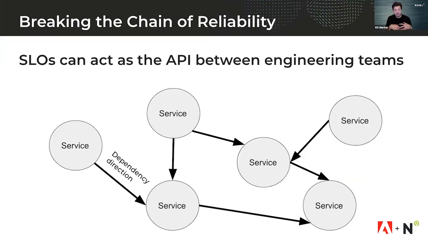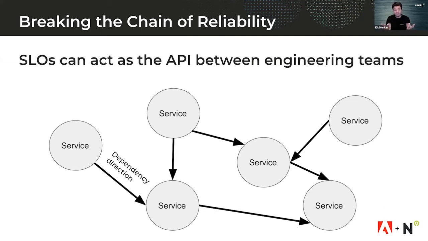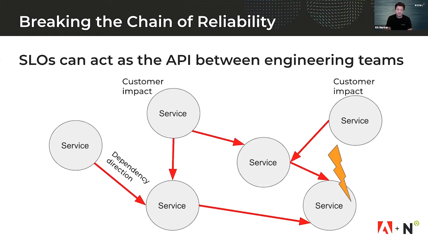When you think about the new service frameworks out there — service-oriented architectures or the microservices we see now — there are lots and lots of service dependencies. When you think about the SLO, it's almost like an API between engineering teams. When you have teams running all these different services with dependencies, they're all interconnected, and the reliability of a service is really the sum of its dependencies to a larger extent. If we break one of these services very low in the dependency chain, we're going to see that effect bubbling up throughout the entire system and having customer impact at the edge.